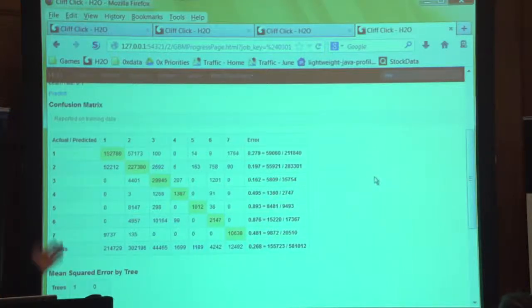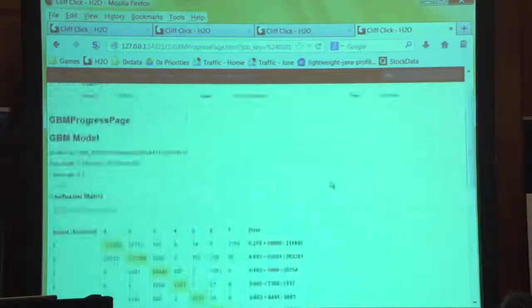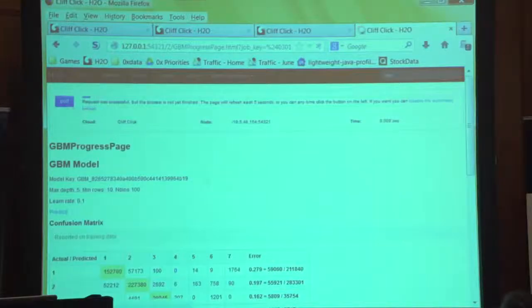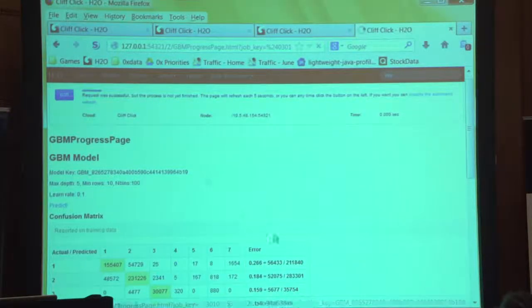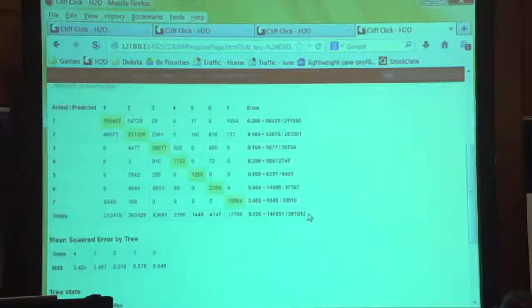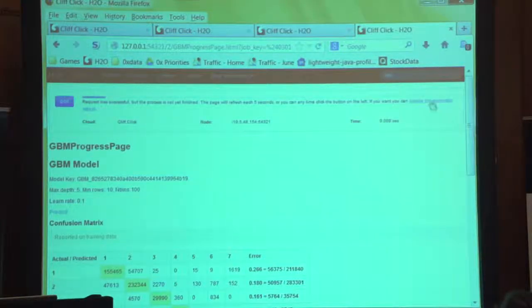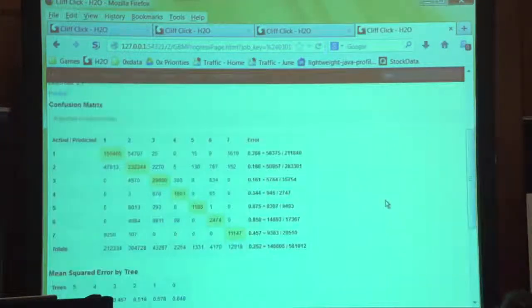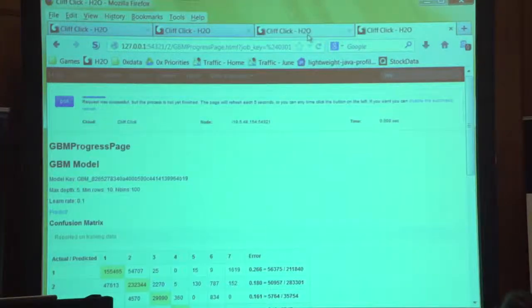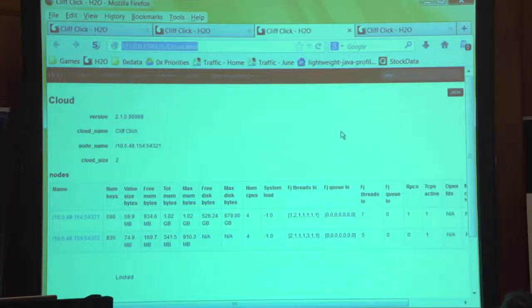Every other pass, it has to swap data back and forth between the JVMs, so it's opening network sockets and talking to each other. It's going to be a while. It's up to 4 or 5 trees, and it's back to polling automatically, which will drive you nuts because it forces the screen to flip around.